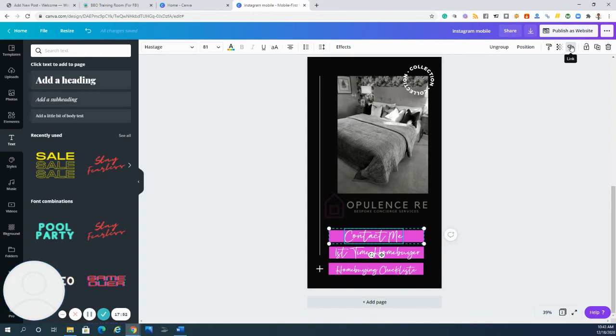But for this example, let's say my contact me page is opulencere.co/contact, and hit apply. Same thing, first-time home buyer.